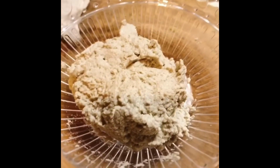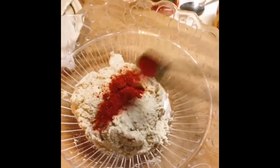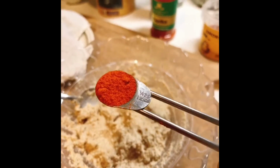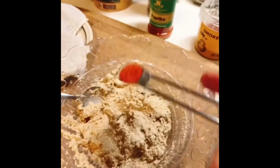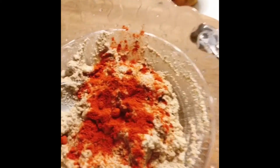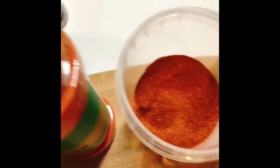Okay, now for the little cheese. Because it's just a really small amount, I'm just going to go with 1/4 teaspoon of smoked paprika. Mix it in and taste it. If it's not enough, I'll add some more. Okay, I've decided to add an extra 1/4 teaspoon, this time of just regular paprika, because I can't really taste a great deal. Let's mix this in.